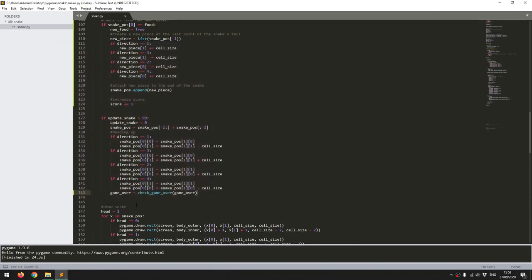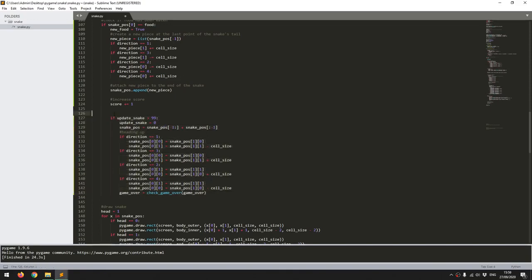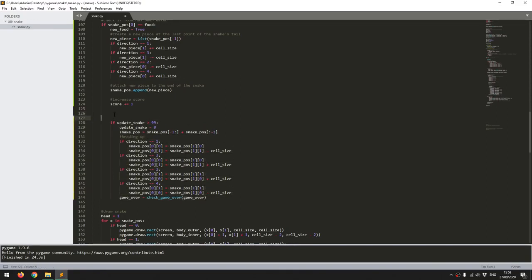Essentially, all I need to do is, I still want the rest of the game to work during that time. I still want to be able to have my inputs from the player. The only thing that I don't want to happen anymore is the snake to be updated. So that's this bit here. I'm just going to indent this whole section, and I'm going to nest it inside another if statement. And this is going to be if game over is false. So as long as game over has not been set to true, then this should run.